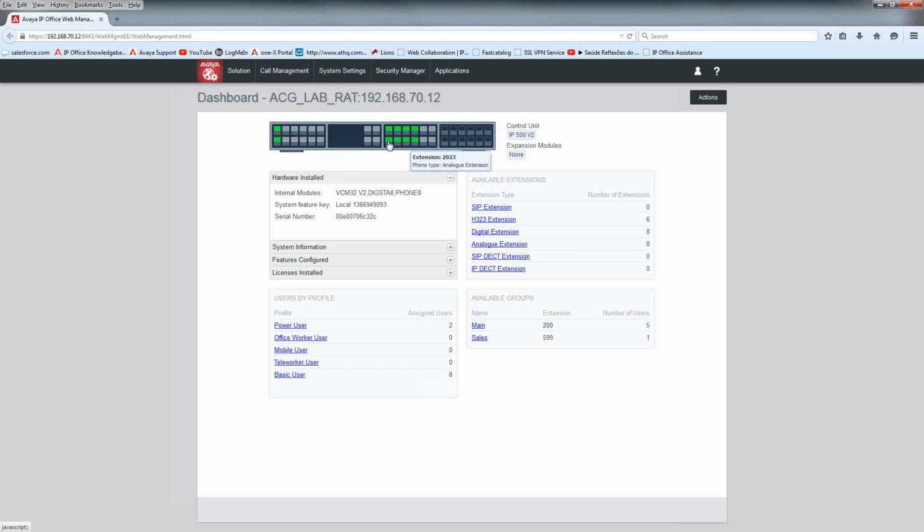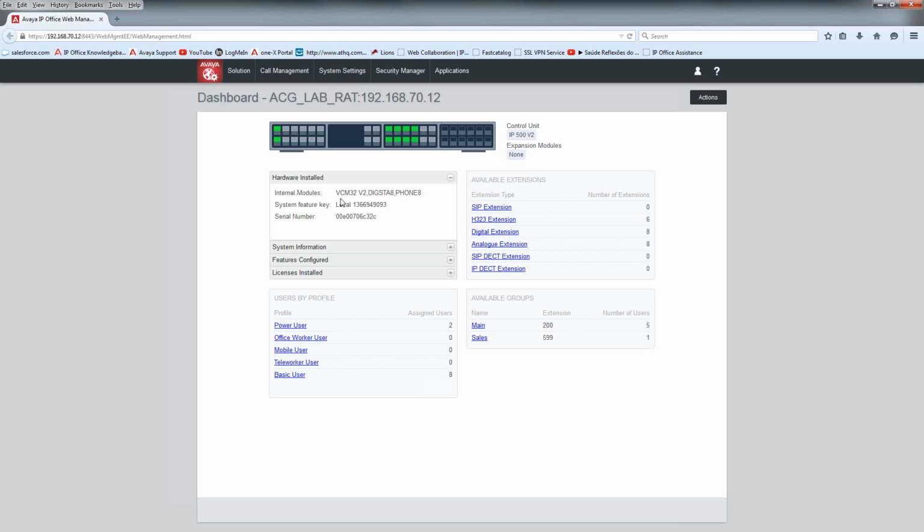This right here is an analog card. Analog works a little different. Analog, we can't tell if anything's plugged in, and I know for a fact that there's nothing plugged into these ports, but analog isn't smart enough to tell the IP Office, hey, this is on, this is off. The IP Office just has it on. So anytime you plug into an analog port, you're going to get dial tone.